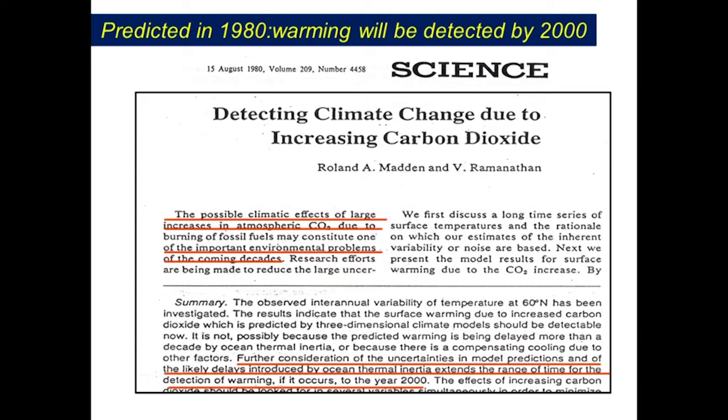But because of this, in 1980, I teamed up with a famous meteorologist and did a stochastic analysis of variability in the system. And then we brought in this conceptual model and made a forecast. I have no time to run through this analysis. We predicted if our theory is valid, we should see the warming by year 2000. We gave a specific year, okay?